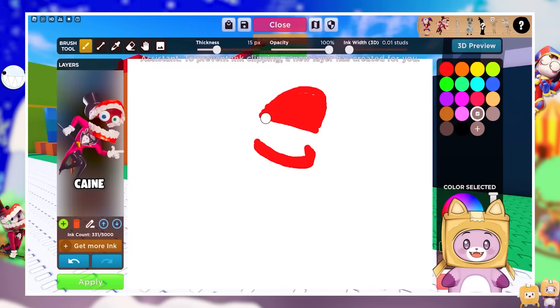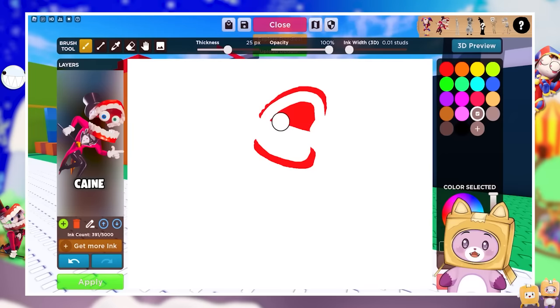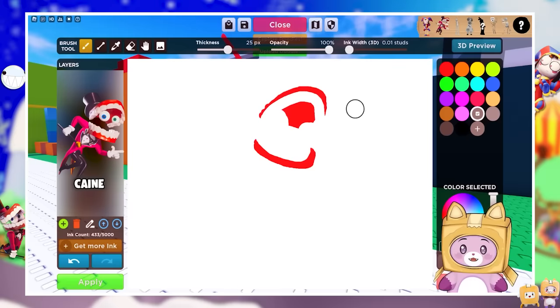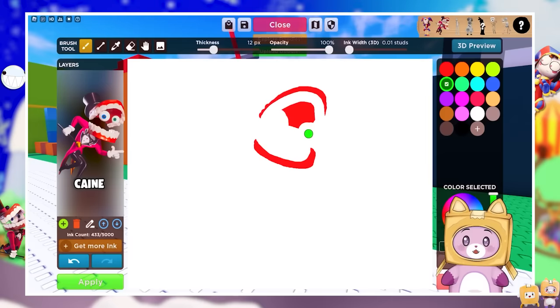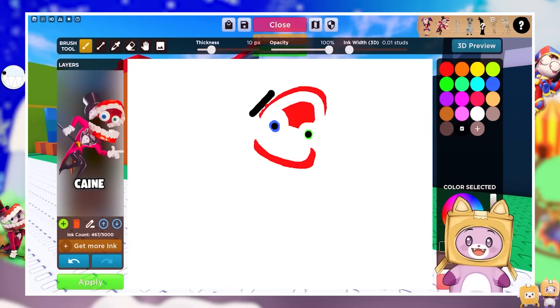Okay, and now you do some more little lines here for the teeth. And you gotta draw some white ones too for his eyes, guys. This is a really important step. It's really easy to forget that he has eyes. Okay, and about his eyes too, one of them is actually green and the other one is blue. This is a secret that they hid in The Amazing Digital Circus. If you look real close, you can actually see that they're different colors. Only Kane and Kinger have different colored eyes from everybody else in the show.